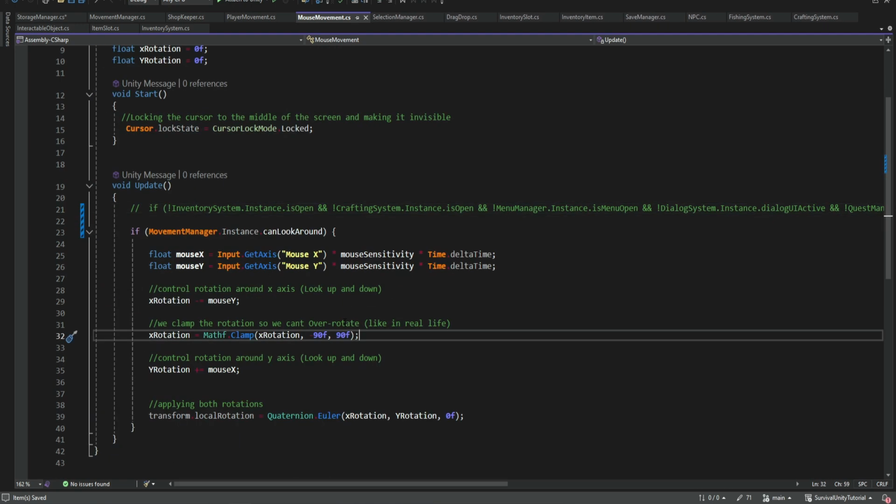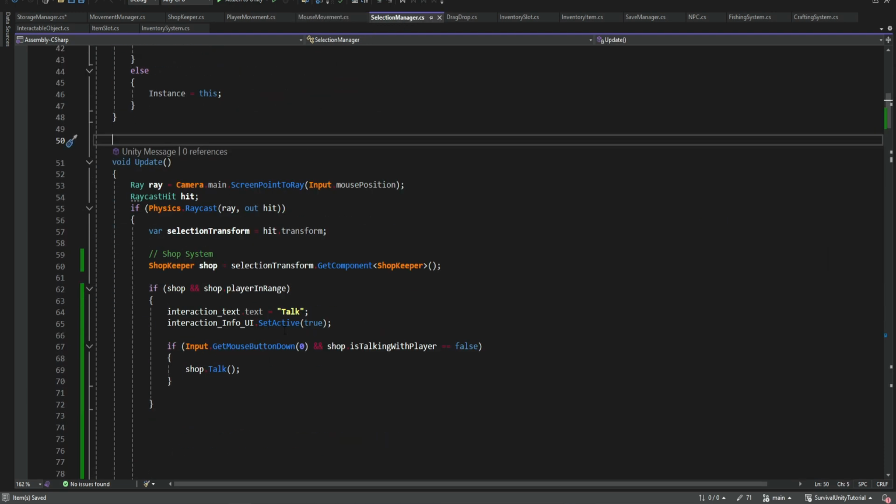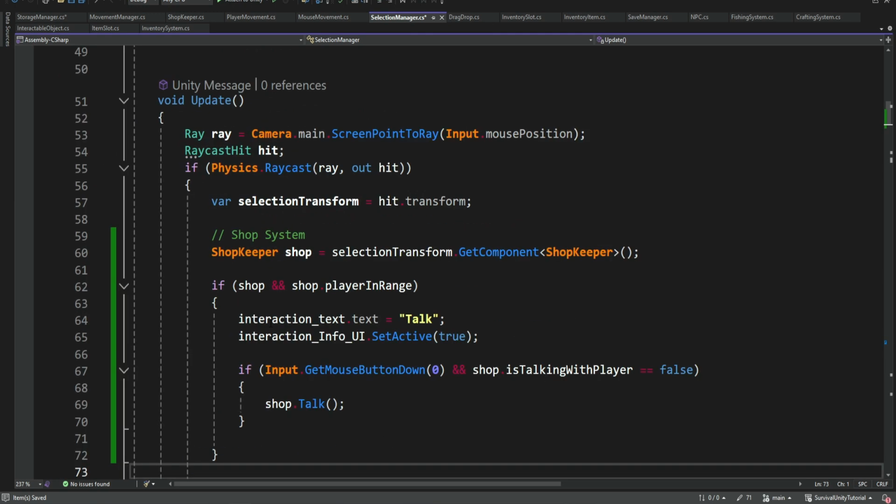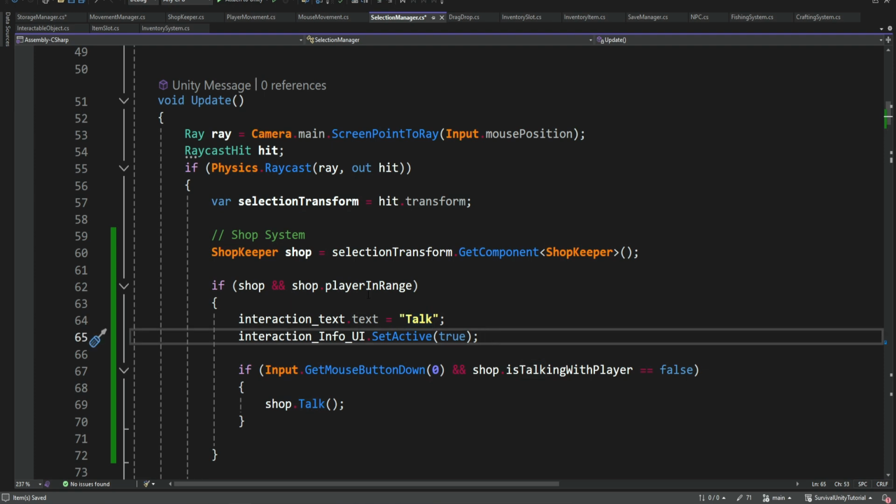Another thing we need to do is go into our selection manager, and over here, when we actually set this to be true, it's not always going to show us talk, because when we actually start the dialog, we want to get rid of this talk interaction text, right? So we're still going to talk with him, but we don't want to see this anymore.